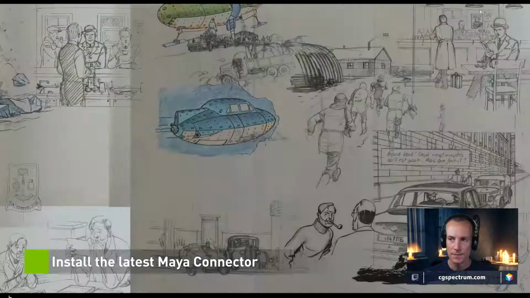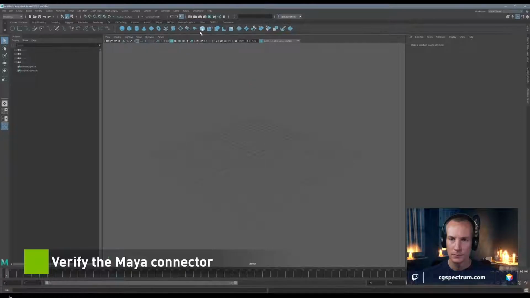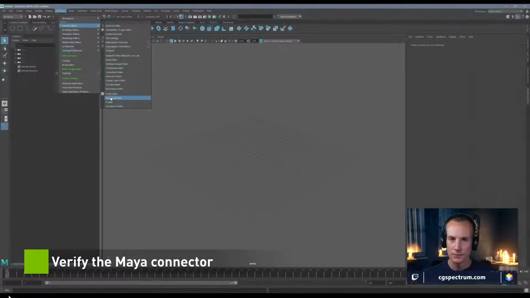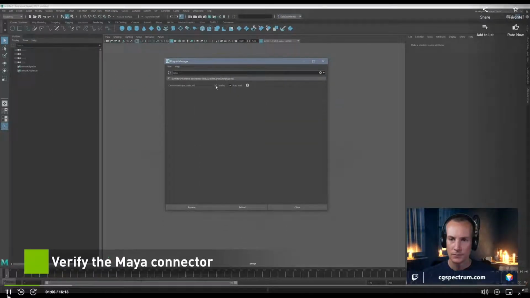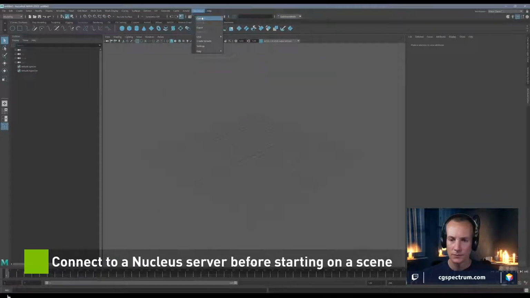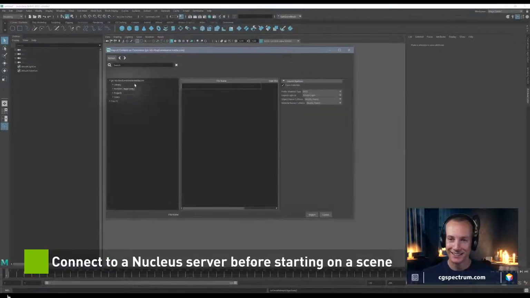Alright. Launch Maya and do a quick check that the plugin was installed correctly. You will see the Omniverse menu in the middle of the top of the interface. You can also check the plugin manager to see the install path and what is installed. When working with the Maya connector, especially when working with existing USD scenes, it's useful to connect to a Nucleus server in case textures and materials are working from data there. Under the Omniverse menu, select the Connect button and enter the name and alternatively the port number of the server. In this case, I'm using an external server, GTC Viz, without a port number.